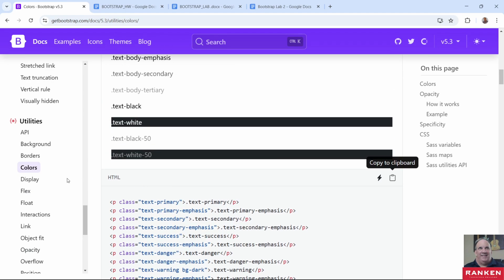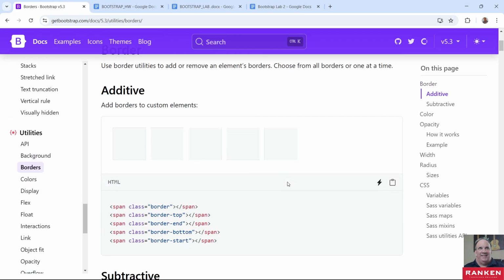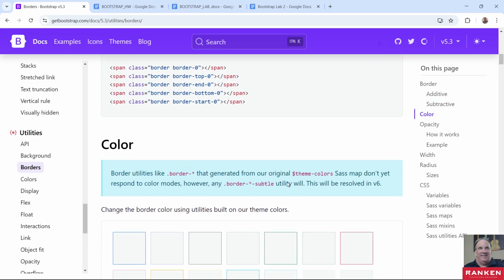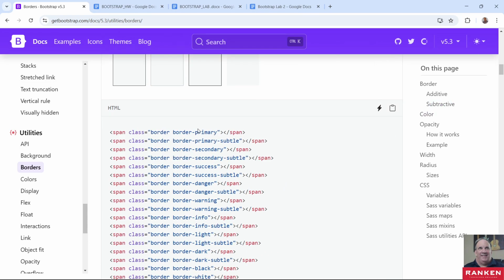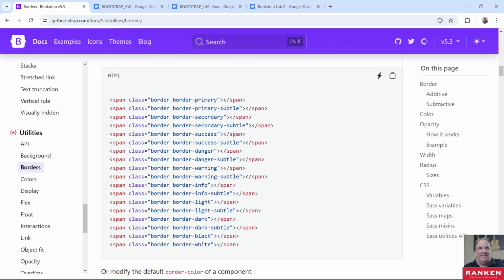But for the borders, this is just showing text, right? So obviously this would be something where you've got text in your tag, a p tag, a div tag, or whatever, where you've got some text between your beginning and end tag. And then for text, you use text primary. For borders, you're going to do border primary, right? So we could go look at this real quick, just for the heck of it.